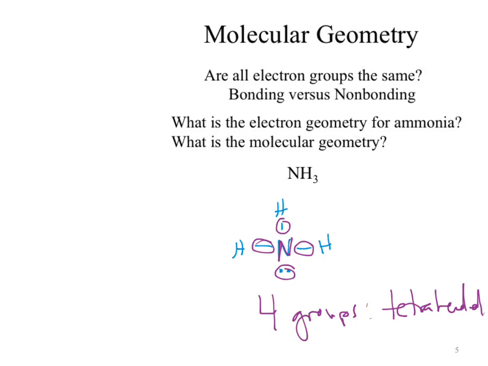So what ends up happening? We've got our electron geometry, so our 4 groups of electrons. Okay? But now when we move to our molecular geometry, we have a slightly different shape. Okay? The example that I like to give most is using my hand as a tetrahedral structure. Let's see if I can do that again without it cramping. My wrist is an atom, and then each of my fingertips is another atom. Okay, so we'd have a tetrahedral structure where my center knuckle is the center atom. So this could be CH4.